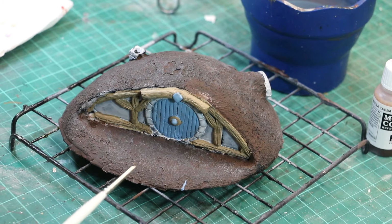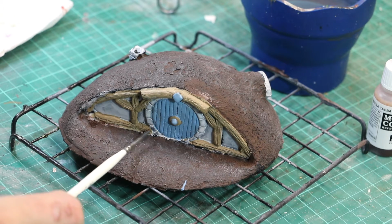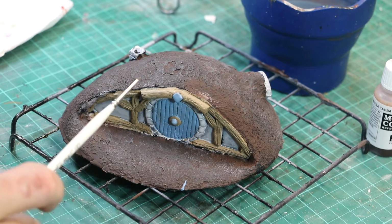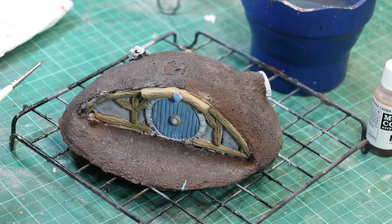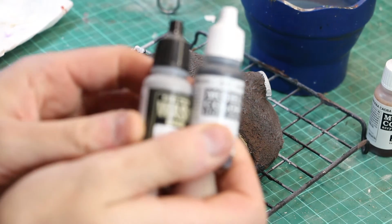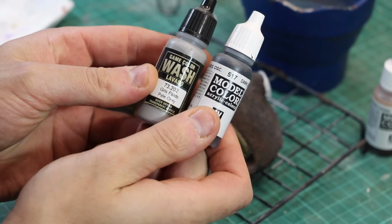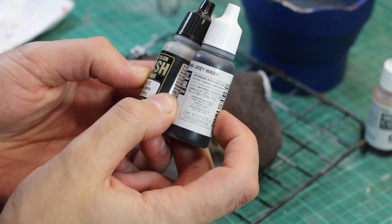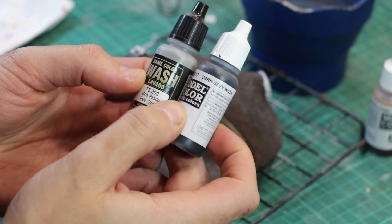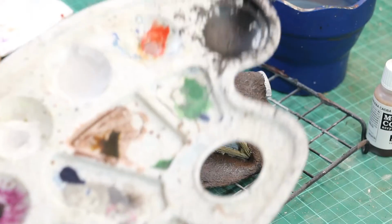So what I'm now going to be doing is working on the stonework, which is on this miniature around the door and also up here on the chimney. So for that I have 2 different washes again from Vallejo. I have the game colour pale grey and I have a dark grey wash as well, both of them from Vallejo.